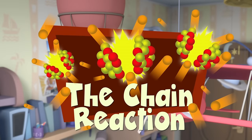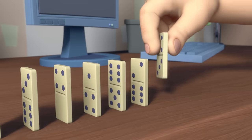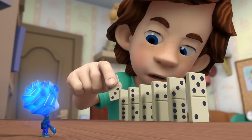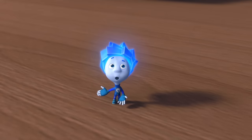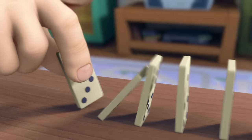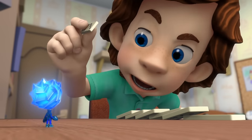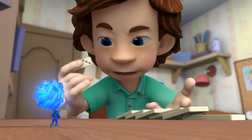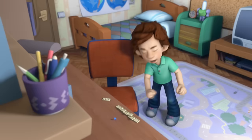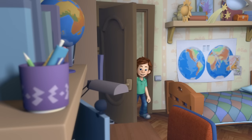The chain reaction. Tom Thomas, what you doing? Nolik, leave me alone. No, really. What is that? Quit distracting me, will you? Nolik, look at what you've done. I? It's all because you wouldn't quit it. Wouldn't quit what? I was struggling with that thing for half an hour and you ruined it.